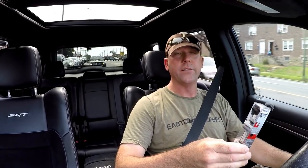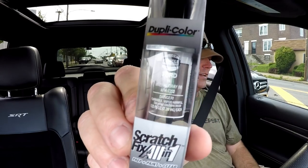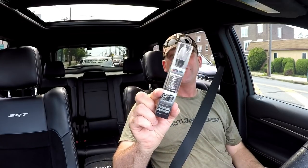All right, so I just left AutoZone to get this touch-up paint. They really didn't have many selections to choose from. I had to get something that I thought, based on the label, matches what my rims look like. Anything is going to be better than shiny aluminum from where I messed it up. So I went with Ford Imperial Gray because it looks as close to being smoked mirror as I can get. Honest to God, I would have just thrown some black on there, just so you can't see the shiny. So this is what I'm going to try to cover up my huge screw-up today.